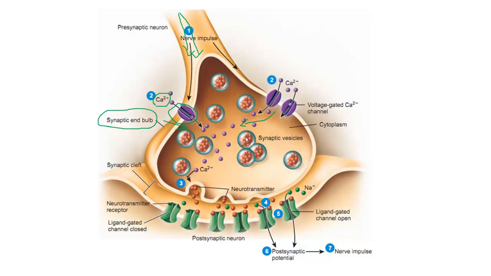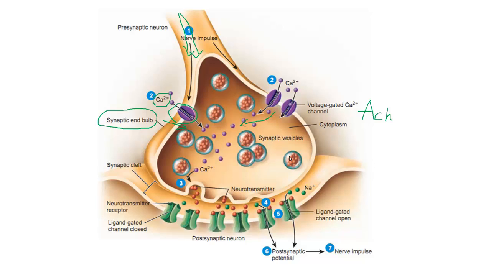Now the neuron synthesizes neurotransmitters. Neurotransmitters are proteins which are synthesized and secreted by neurons. One example of a neurotransmitter is acetylcholine. It is abbreviated to ACH. In part 3 of the lecture, we're going to look at different types of neurotransmitters. So acetylcholine is the most common type of neurotransmitter.